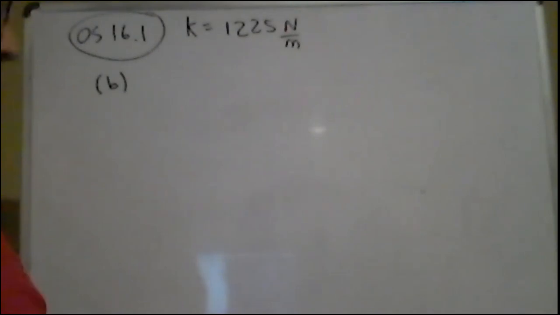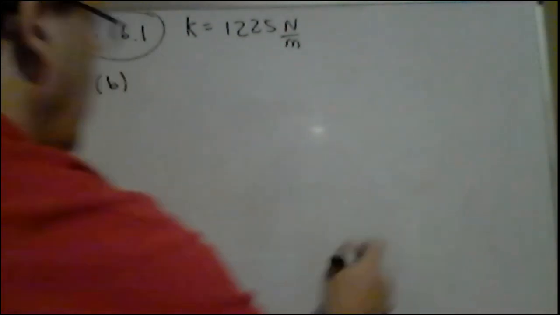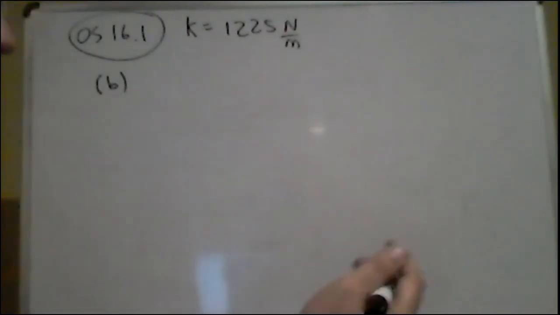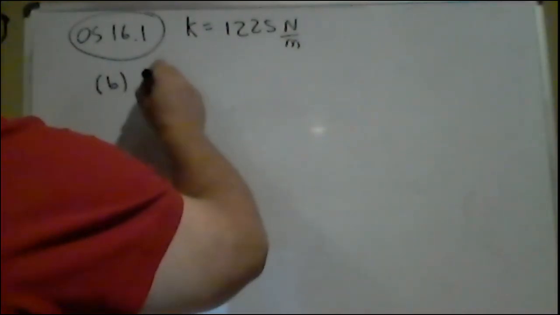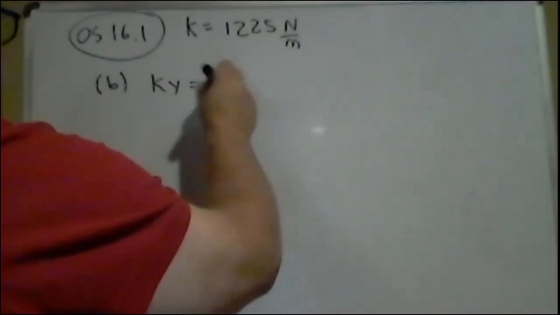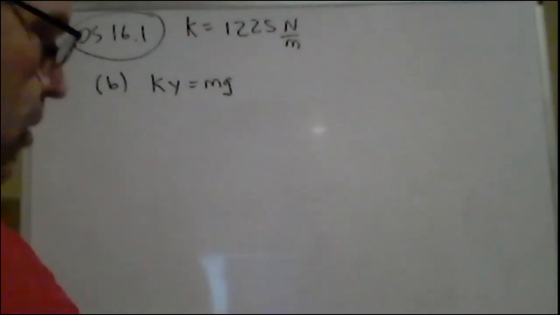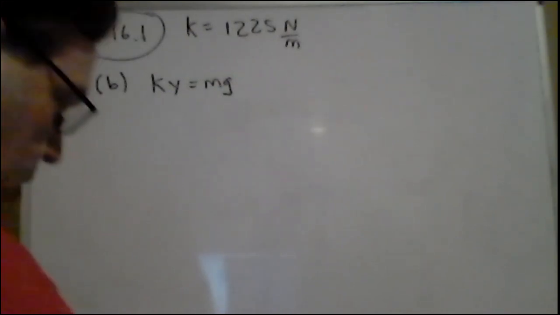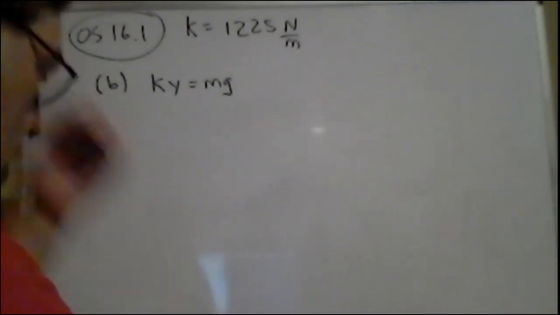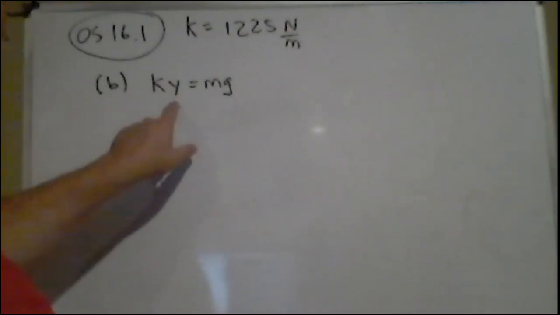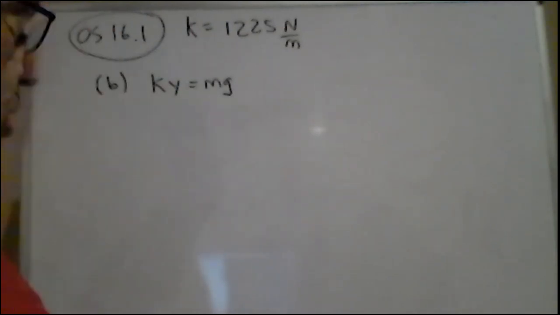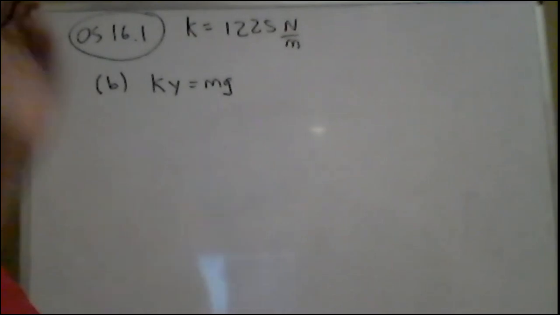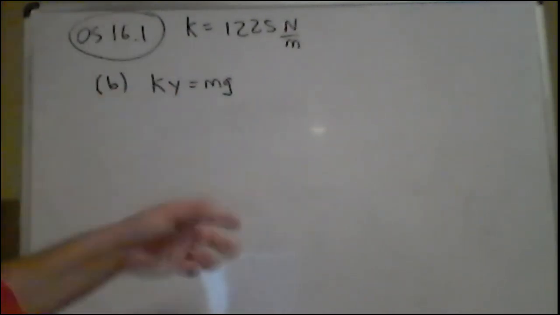Oh, okay, so what was our equation again? We did Newton's second law in the y direction. We said that Ky is mg, right? So look back at part A. That's from Newton's second law in the y direction. We can reuse that, but now we're looking at something else. We now know what the stretch is, and of course we know K because that's a characteristic of the spring. That's going to be true in any future calculations in this problem.